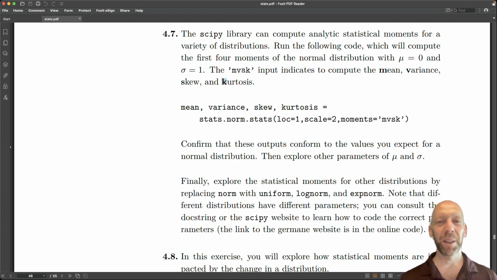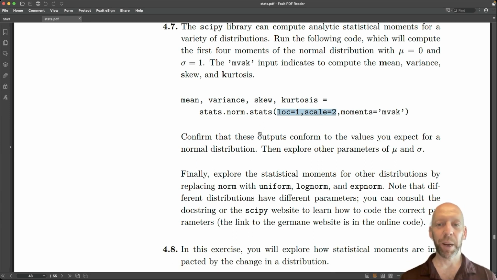Mean, variance, skew, and kurtosis. And that is going to be the outputs of this function. What I am going to show you is basically just extracting these 4 properties, these statistical moments, from a normal distribution, and then we're going to change these values to see how that relates. And notice that we're not using any data here. So these are analytic results from a formula.